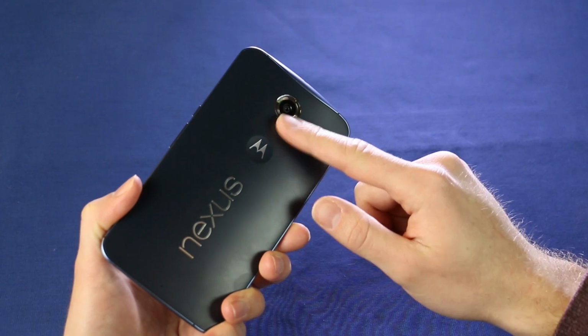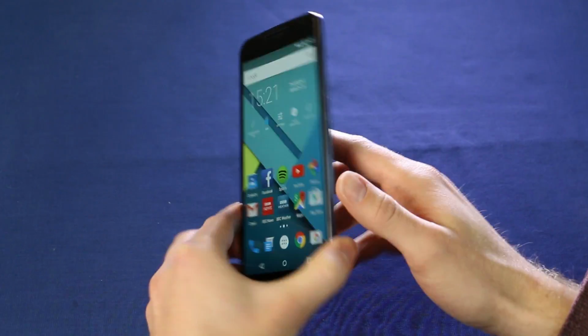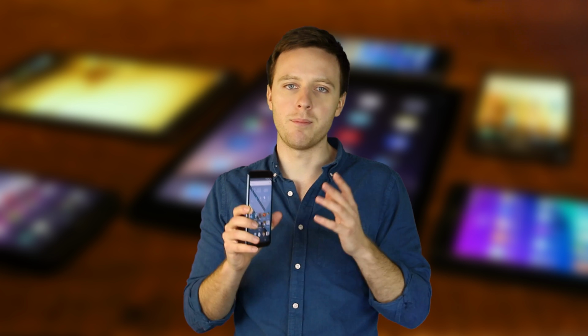It's not going to win any awards, and it does fall down a little bit compared to the Note 4 and the iPhone 6 Plus, but it's alright, and importantly, it's a lot better than its predecessor, the Nexus 5, which was very average, and the camera was one of the biggest issues with it. So the camera is definitely better than its very average predecessor, the Nexus 5, and holds its own against the majority of current smartphones, although it does fall down a bit if we compare it to the Note 4 or the iPhone 6 Plus, which are its closest rivals. Just in terms of image quality and noise levels, the Nexus just doesn't quite stand up there with them. But it's perfectly good, perfectly reasonable. It will get the job done, and I can't complain. So overall, I would describe it as a pretty good camera. Not the best, but not the worst.